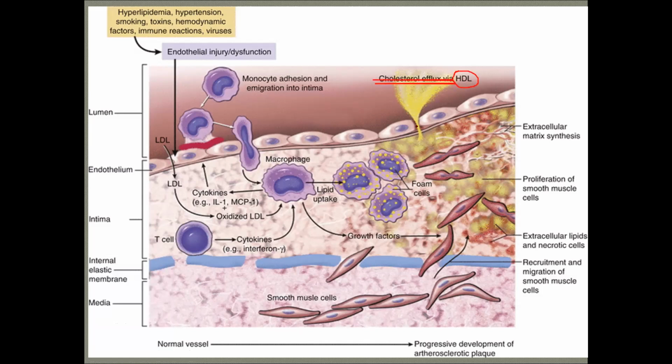HDL protects because it can get rid of some of that fluid. These growth factors made by these cells, the TGF beta, FGF, heparin binding EGF, platelet-derived growth factor, drive the proliferation and movement of these smooth muscle cells. They then make this extracellular matrix. If this gets stripped, collagen then is thrombogenic, you'll get a clot.